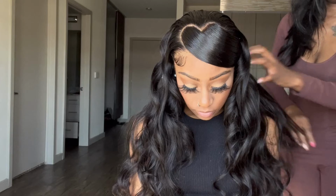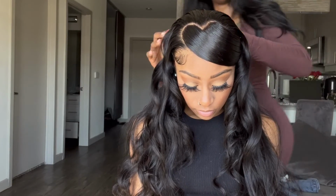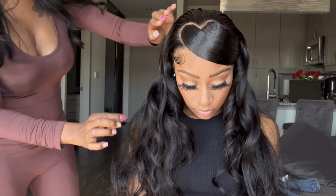Okay, so this is the final look. I was so happy with the way that it came out. It was so cute and fun to do. She loved it as well.